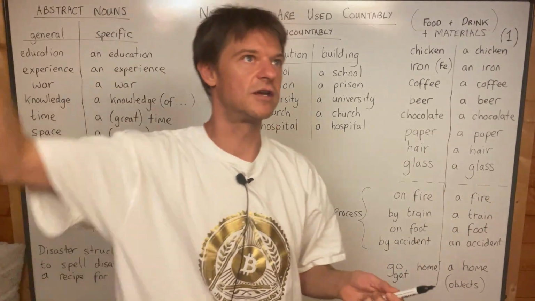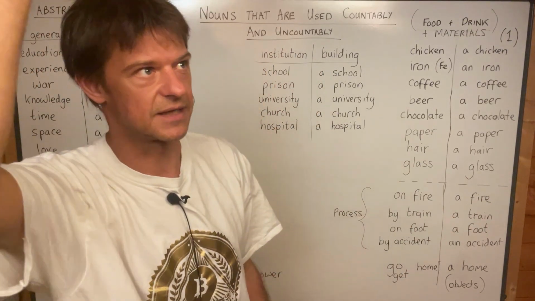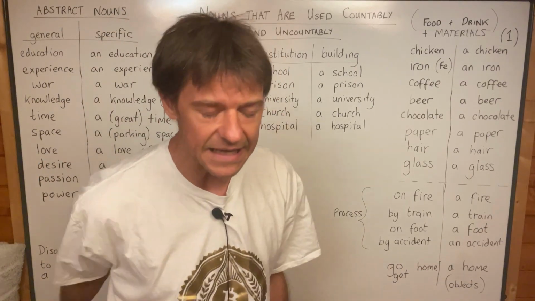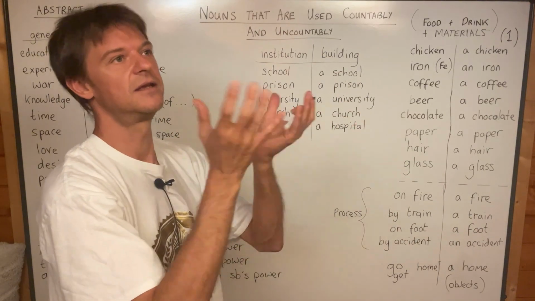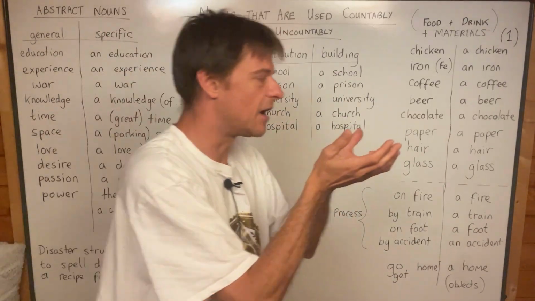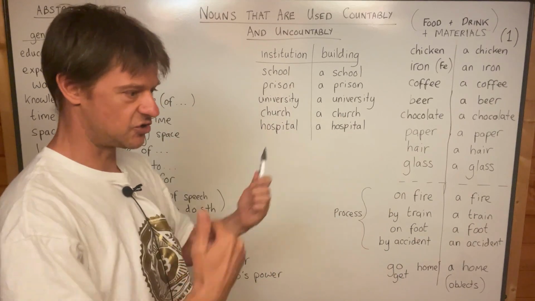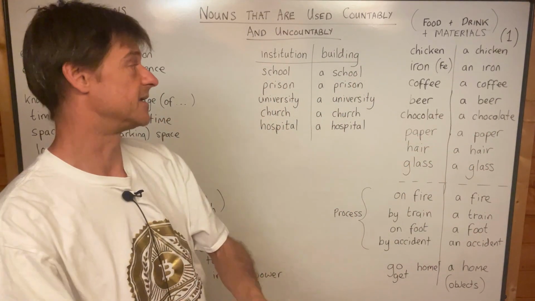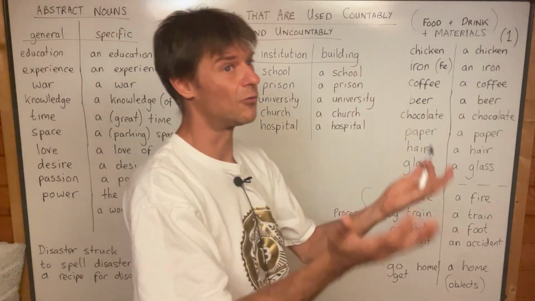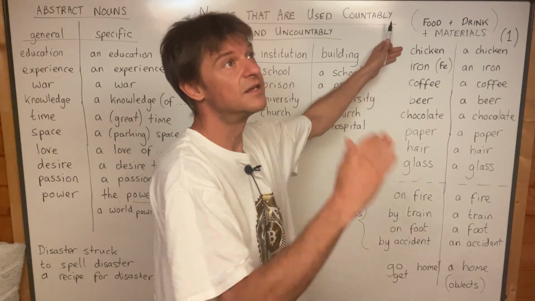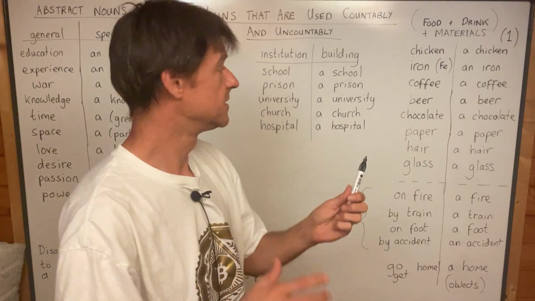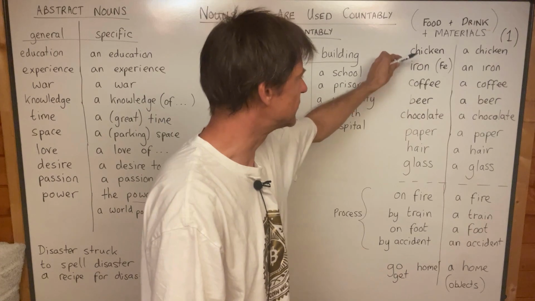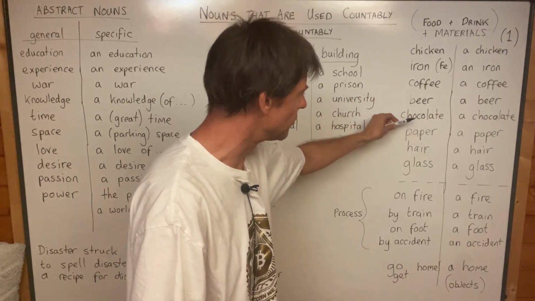So if you're in a restaurant and you say, I would like a chicken please, and not I would like chicken please, that means a completely different thing. It means a whole chicken. You would expect the waiter to bring you a whole chicken. If he says, oh yes, we have a chicken for you, one second, he should come back and give you a whole chicken. And that's rare that you want a whole chicken. Usually you just want some chicken, a piece of chicken. And that's the idea, that these are the ingredients when we say chicken or coffee or beer or chocolate.